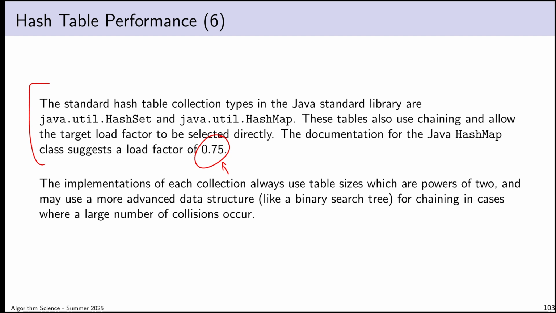What's interesting about this, based on the article that I read, is that it turns out that the implementations that are used in the Java library actually always require the table size to be a power of 2. Now, this is not something that we want theoretically for hash tables. That is, there's no inherent theoretical benefit to using powers of 2. There are performance reasons and architectural considerations that mean powers of 2 can be helpful. So one reason for using a power of 2 for the table size is that it means you can ensure that the size of the underlying array is also a power of 2 in terms of bytes. And that can be helpful for memory allocation reasons.